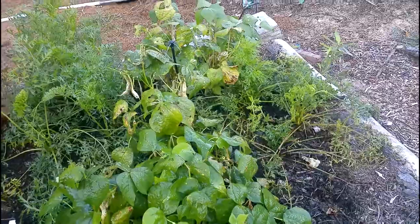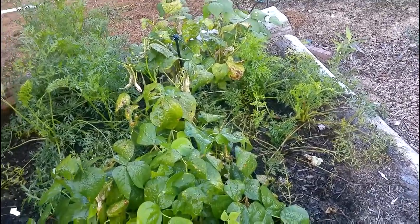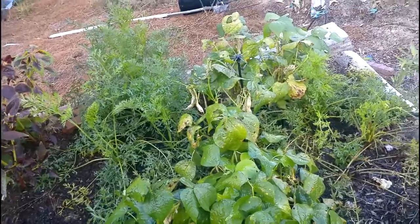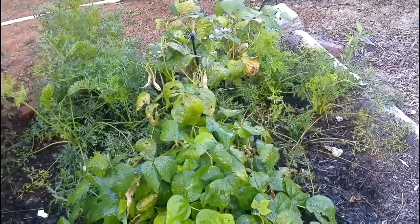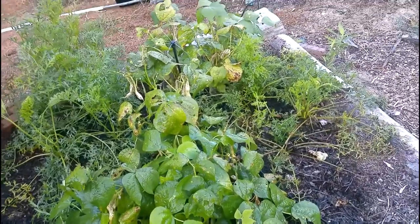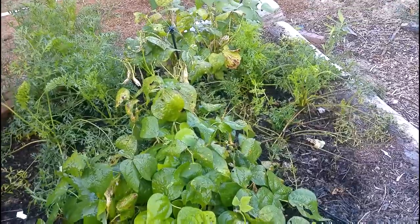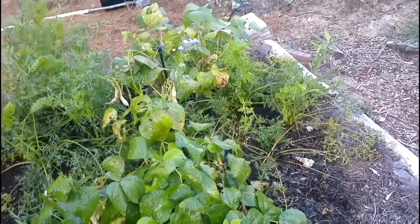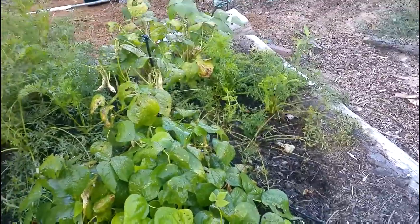You can let them grow out to where they dry out and they become a dry bean that you can later rehydrate and use as baked beans. And so they're a very versatile bean. You can cook them up as refried beans and make them into burritos. So anywhere up the chain, from green beans to snap peas to actual whole beans, all in an heirloom plant.